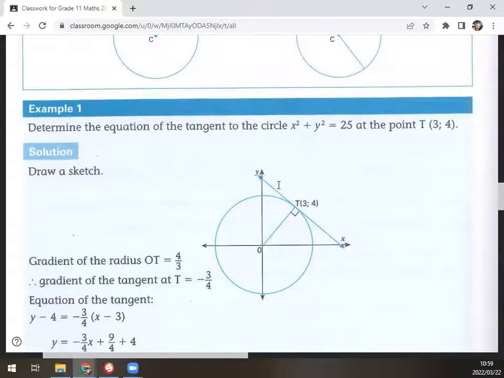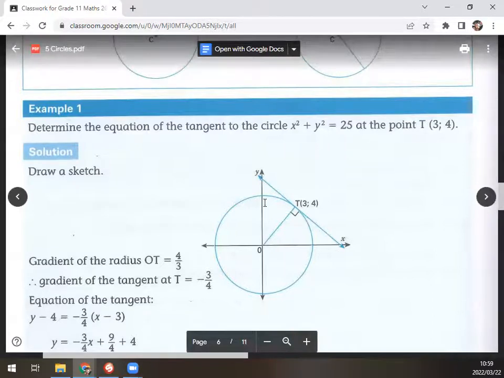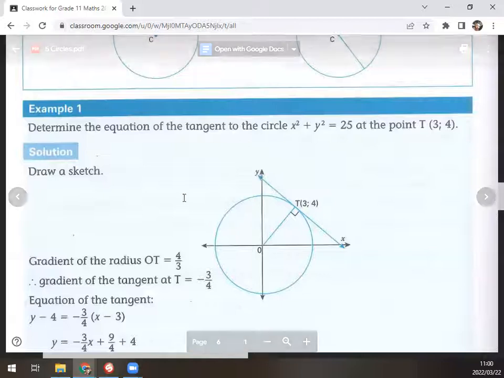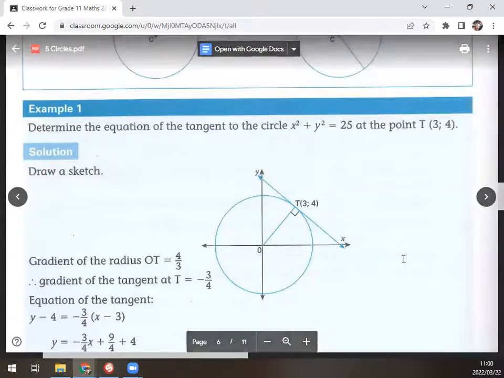You see that we don't have 2 points on the tangent. How many points do I have on the tangent, actually? Just 1. That's not enough for me to calculate the gradient, right? If I want to use change in y over change in x, I need 2 points. So I'm going to find this gradient using those 2 points, the center and the point of contact. Then I'm going to do that product equal to -1 thing to find the gradient of the tangent, because I know that these two are always perpendicular.